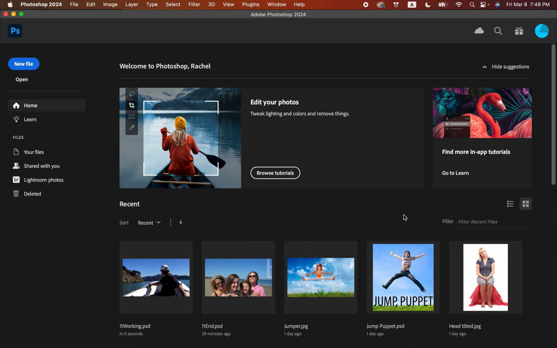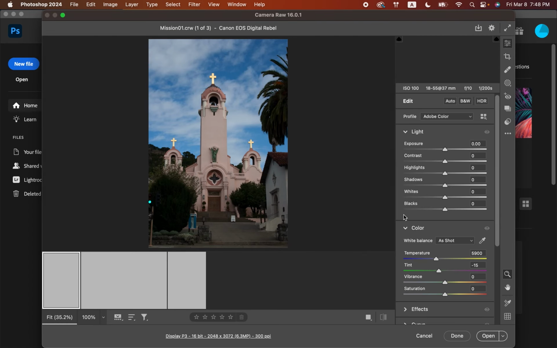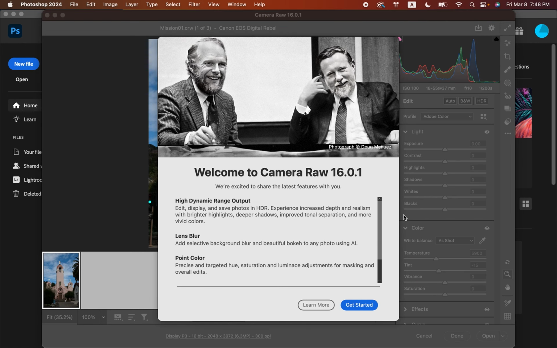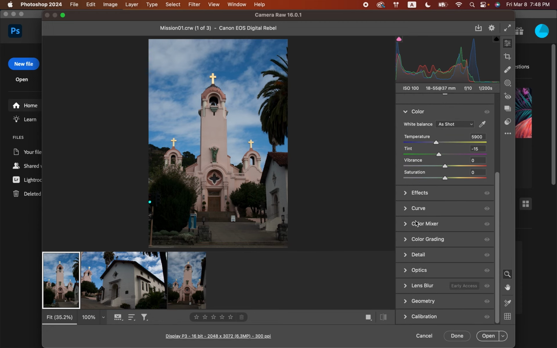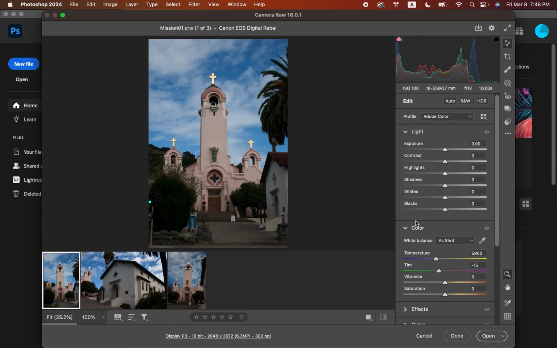And you'll see this open a completely different dialog box that you're not used to. It allows you, though, to go in and do pretty much all the same things that Photoshop allows you to do, but a lot more with the color and the pixel data. So think of this as its own software, really, like within Photoshop.